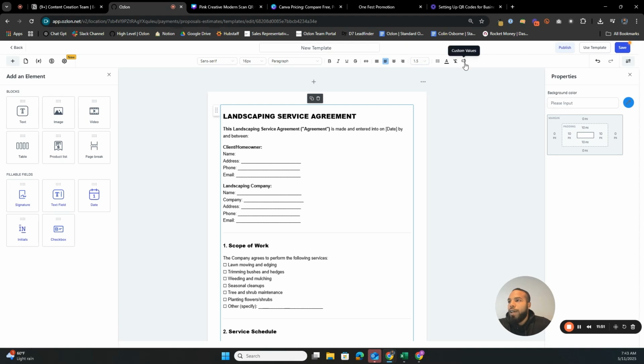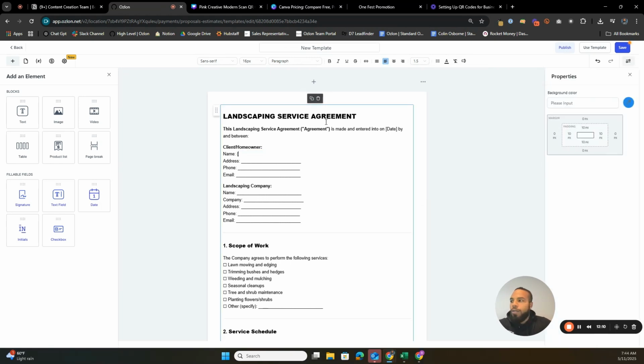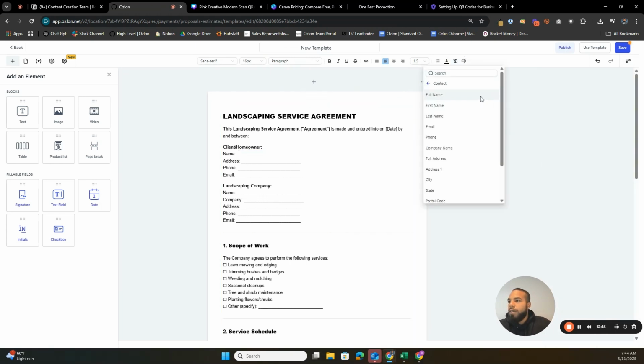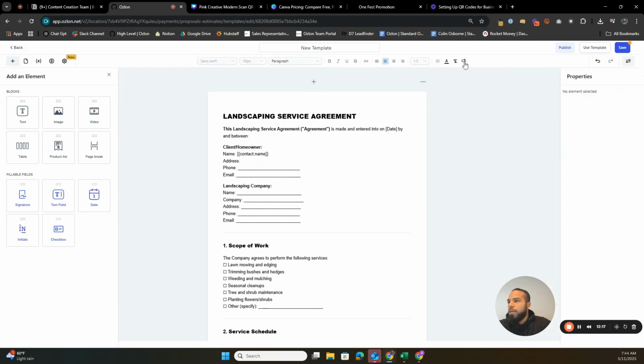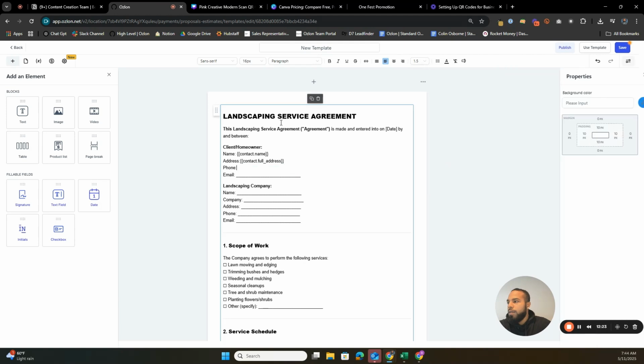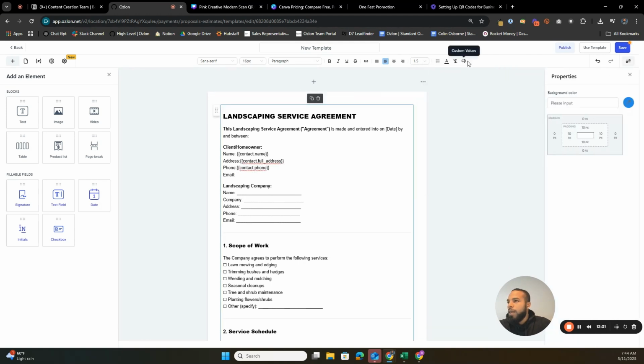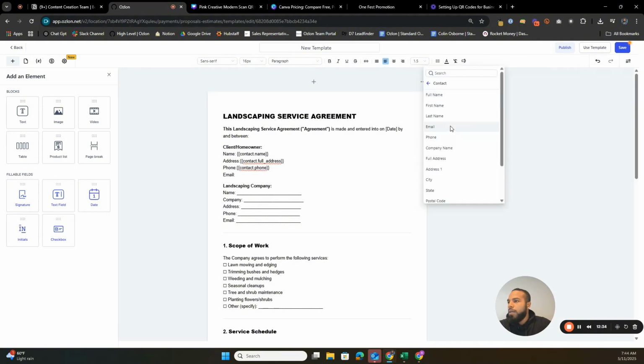Because you will find that if you just use a contract to send out to people, that information is going to be there without it being in the system. So just keep that in mind. If you click on this little bell button, it's a custom values button. You can put your first name information in there and it'll autofill very easily. Same thing with this, same thing with that, and same thing with this.